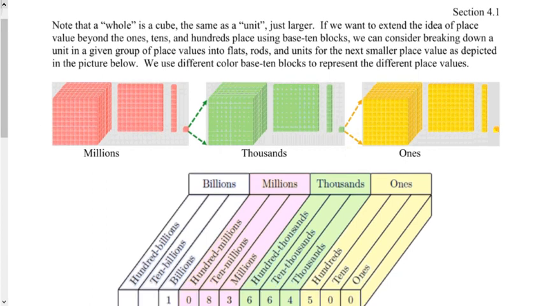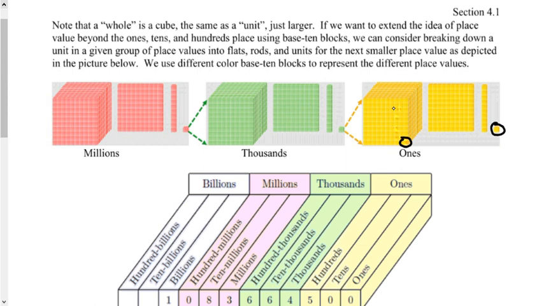We can extend this idea to much larger numbers, and ultimately this is just a little diagram to show you that whenever we talk about making numbers bigger, we can start out with this 1 right here. And then if we have 10 of those, that would make the tens column. And if we have 10 of those tens, a flat, that would be our hundreds column. And then if we put 10 of those flats together, it makes this one big cube. That would be 1,000.